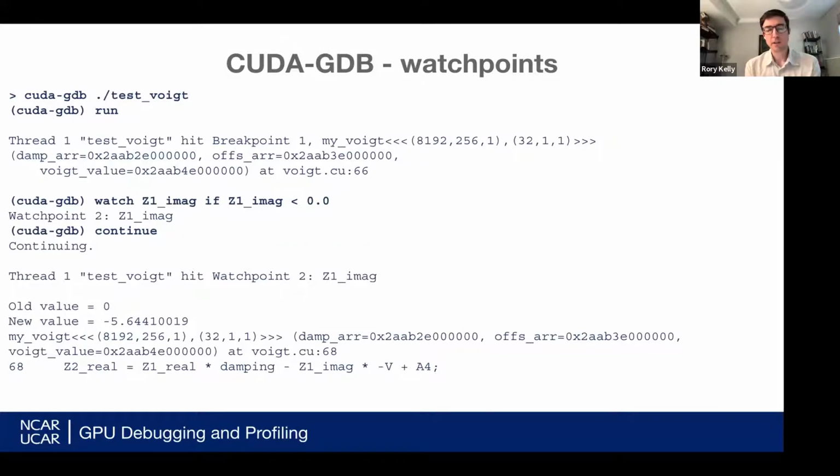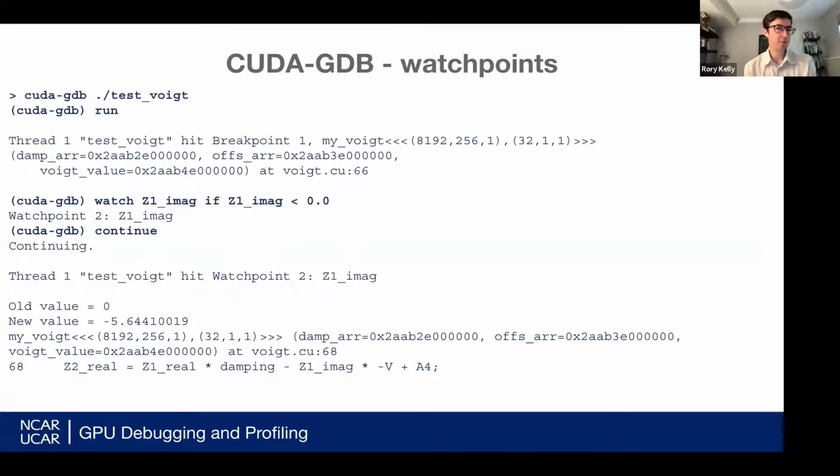So what's really happening here is the value changed on the previous line. So from this point, okay, well, its value changed around line 68. You probably want to do a list here to see the exact line it changed on. And in this case, its value was actually set on line 67. But these watch points work. I think one caveat on the device code, setting watch points on these variables: when you enter a kernel, a lot of these variables won't have values yet.